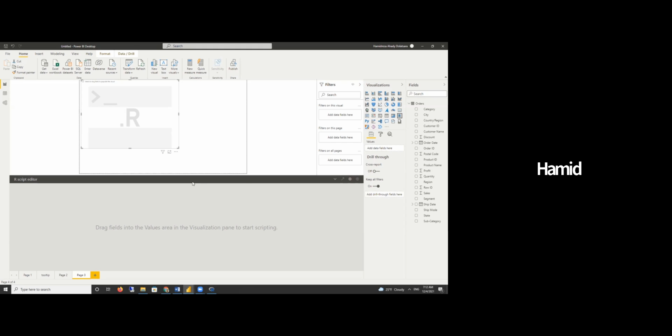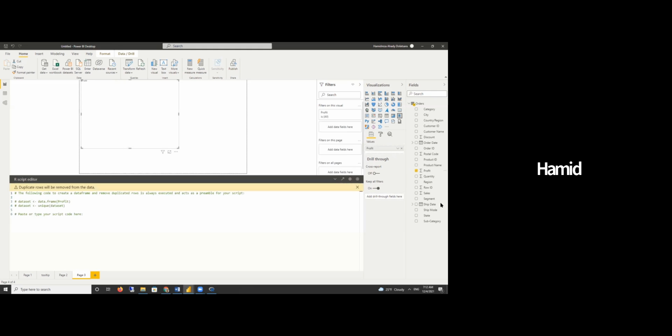Now after selecting the R, we just need to drag and drop the columns I want to work with. I want to work with profit, quantity, sales, and discount.